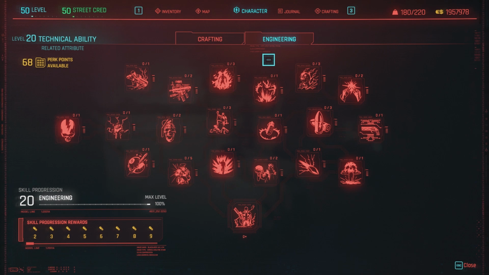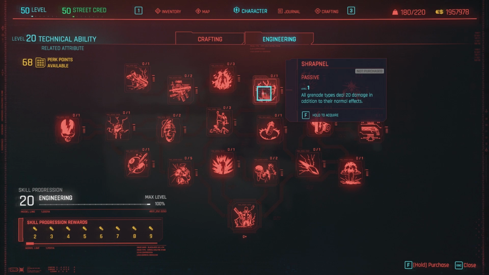So first off, I want to mention every single perk in this tree that does not work. First off, Shrapnel. This one says all grenade types deal 20 damage in addition to their normal effects. I tested this on every single grenade and there was zero change in any of them.